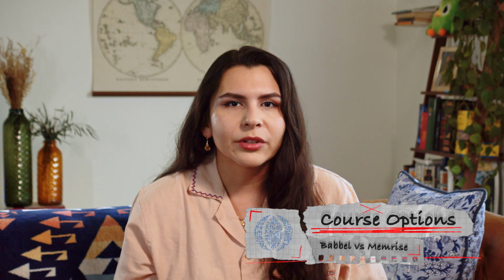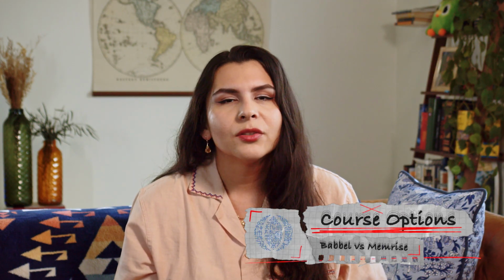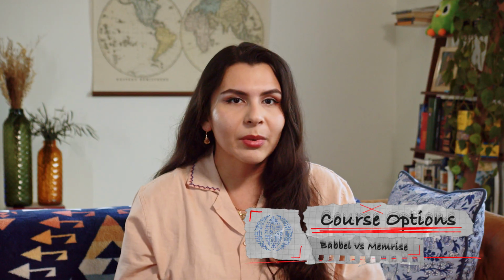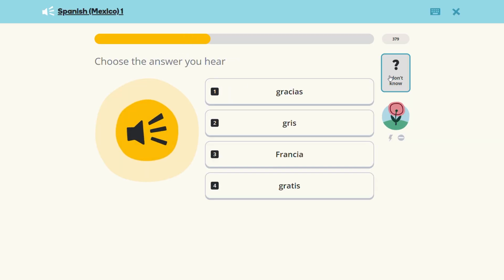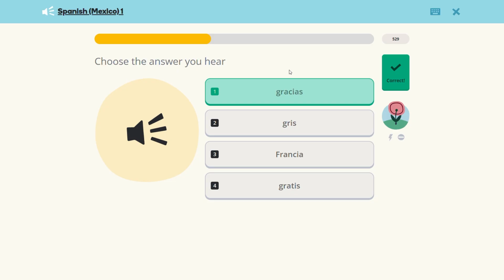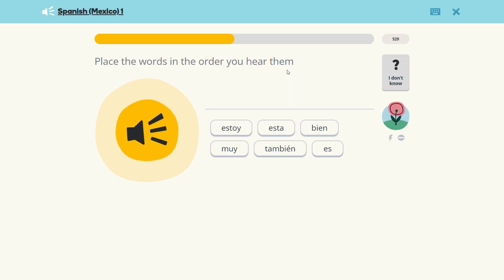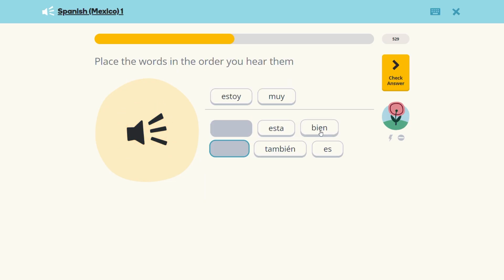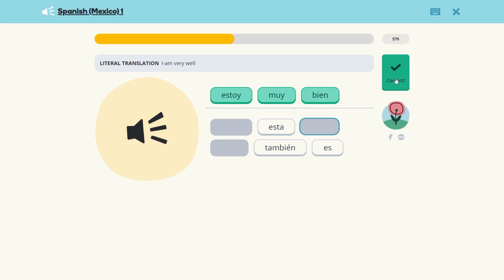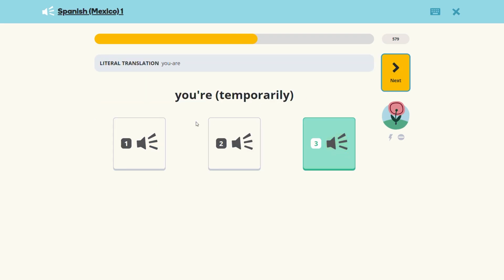Okay, now that you know a bit about these apps, let's compare their course options, starting with Memrise. So unlike Babbel, Memrise offers a free plan. Their free option gives you access to lessons in any of their languages offered. If you want to access many of their other features, like all their videos with native speakers, unlimited pronunciation, grammar, and AI conversation practice, you'll have to upgrade to Pro, which starts monthly at $50 a month, annually at $120, or around $330 for their lifetime plan.